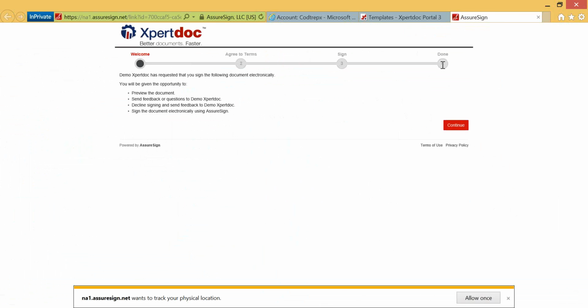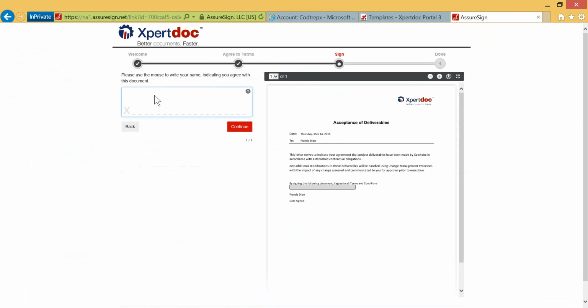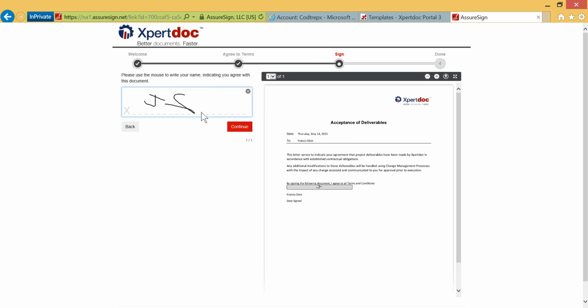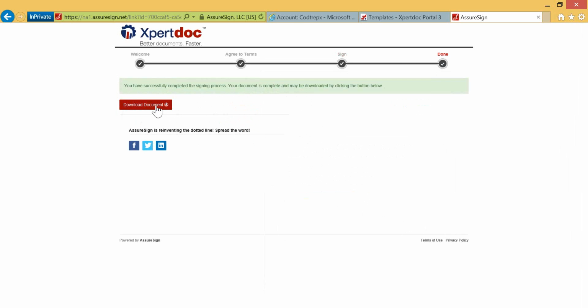And then at the end of the process, I'm going to have not only the document completed, but also the signed document in CRM, and also be able to trigger workflows for, let's say, provisioning, sending out the products, or contacting the customer, whatever needs to happen next. And so here I'm going to sign. I'm going to use here my mouse. Let's say I'm John Smith today. And you see that I'm seeing essentially what I'm signing, where I'm signing it, and then once I continue and finish, you'll see that I'm going to just go back to CRM.